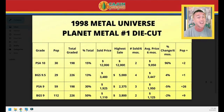And $12,000 is the last sale of this card, which was just recently in, let me double check and make sure I got this right. That recently just happened, I think only a couple months ago. So this card has kind of bucked that trend where most of the highest sale ever was in 2021, somewhere around that first quarter. This one actually, the last sale in 2022 was the highest sale ever, and it was $12,000 on the nose.